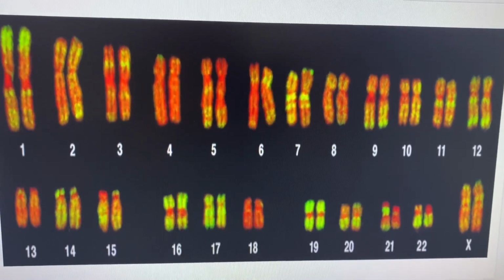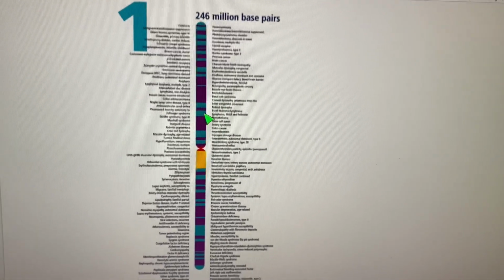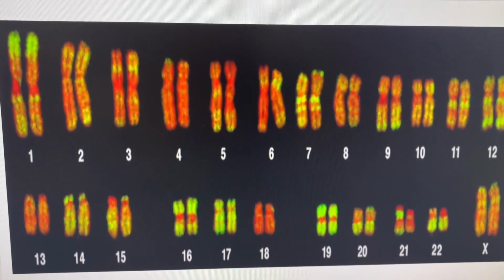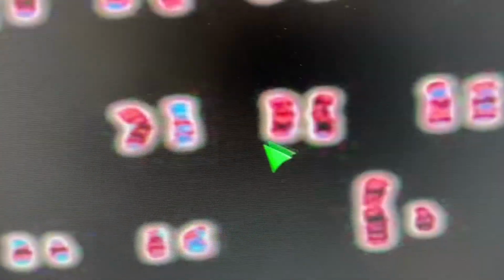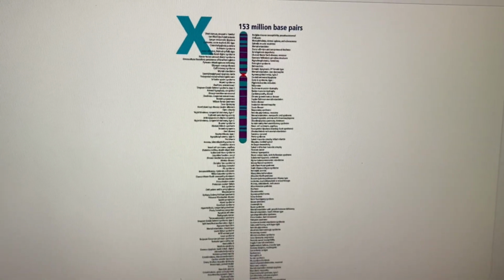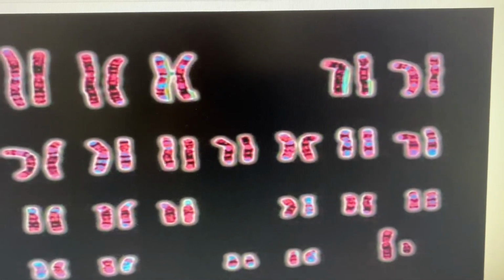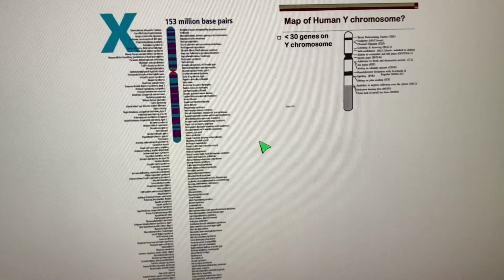Okay, so chromosome 1, there's a ton of genes on it. You get 1 copy from mom, then you get 1 copy from dad. You have 2 copies of chromosome 1. Likewise, you have 2 copies of chromosome 2, and 3, and 4, and 5, and 6, all the way until we get to the last pair where, if you're like this person here, you do not have identical copies of the last pair. You've got a chromosome X, and some of you have 2 X's, 1 from mom, 1 from dad. But in this case, this person got a chromosome X from mom, and from dad got a chromosome Y. So they're XY, and that means they're going to be sperm makers.